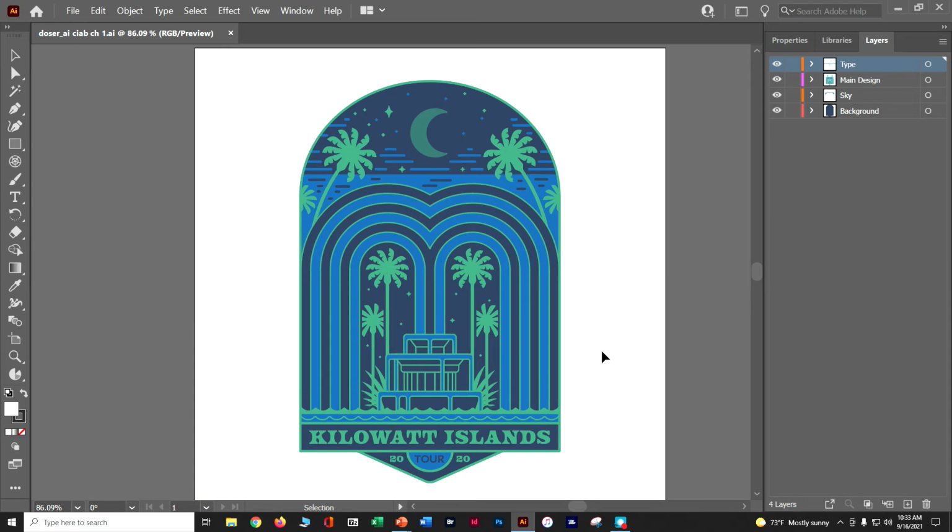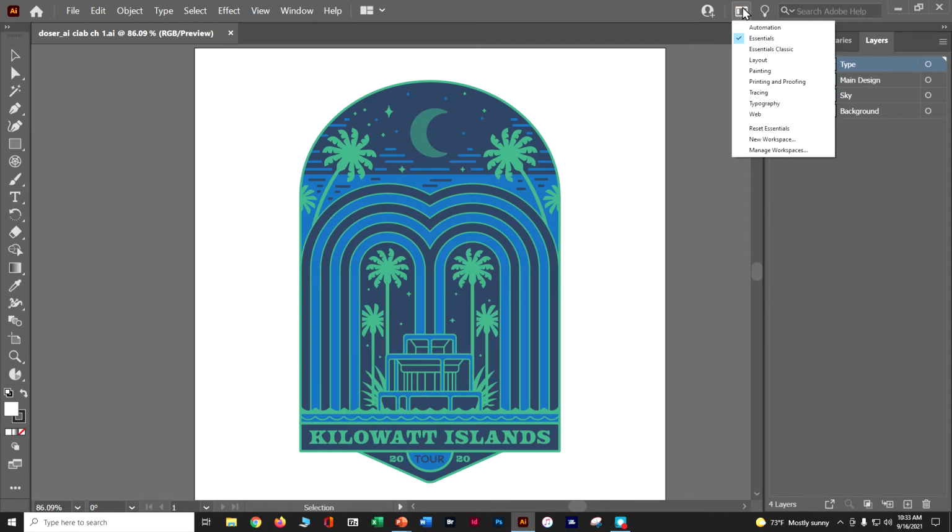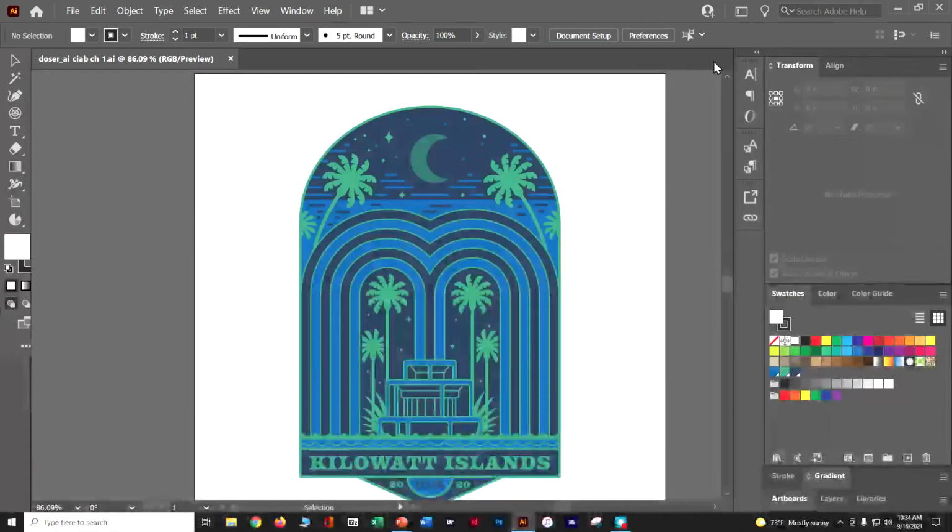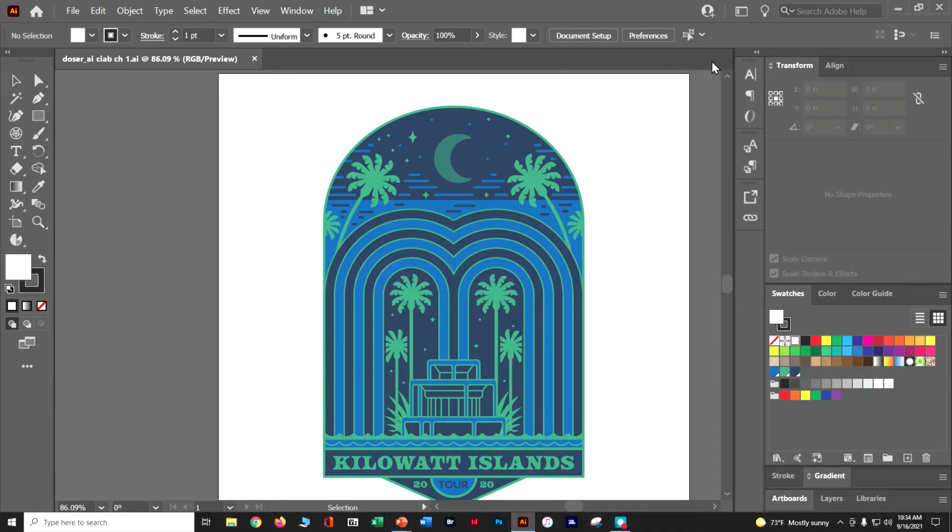So if you wanted to change the workspace, let's go ahead and look at switching the workspace. You can actually customize those to make it something you want. You can click that Workspace Switcher, which is this one right here at the top, which will allow you to change to different ones. So let's change it to Layout instead. And you see with Layout, you're going to get slightly different types of tools popping up and a slightly different view. So depending on what you're working on, sometimes you want certain things to be in a certain area.